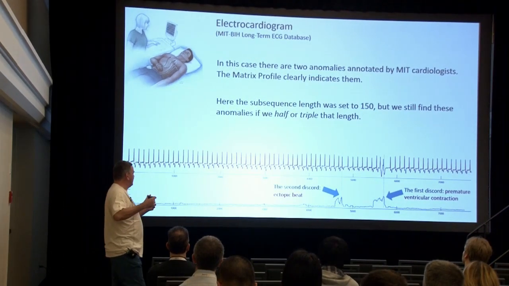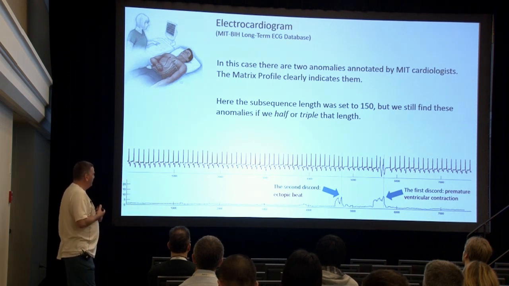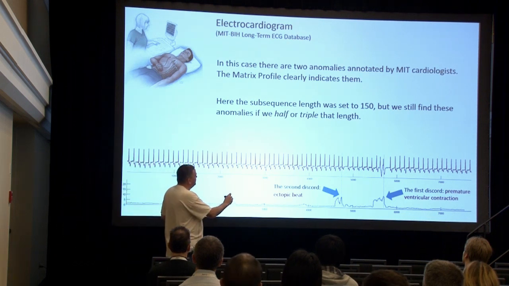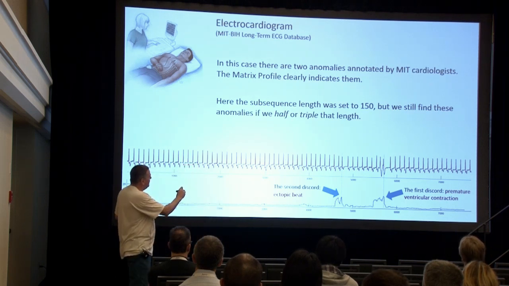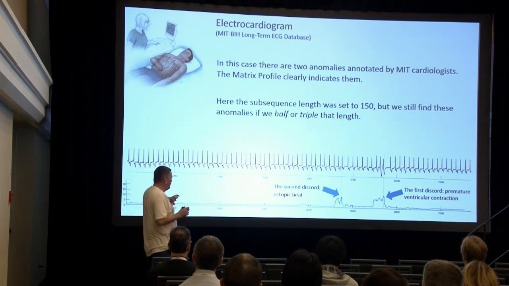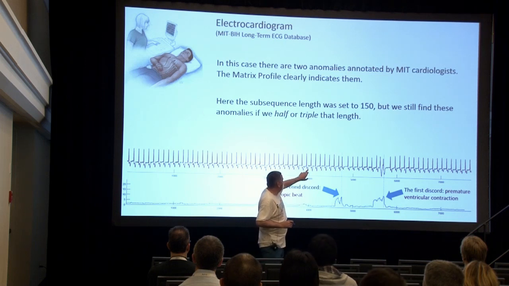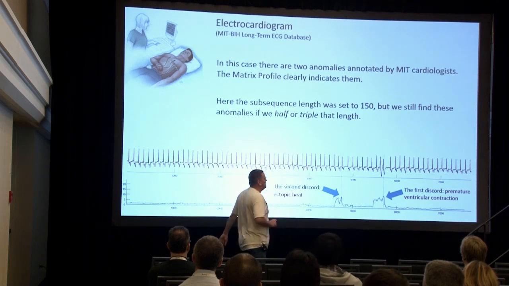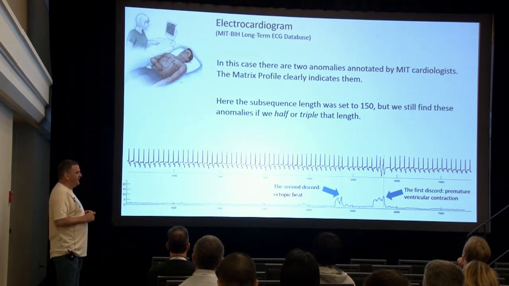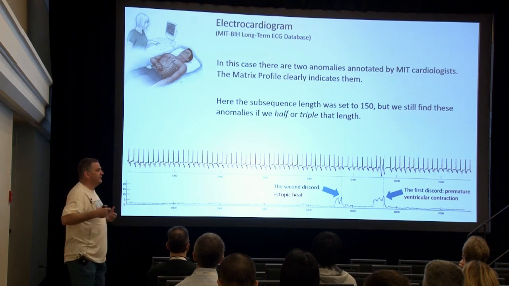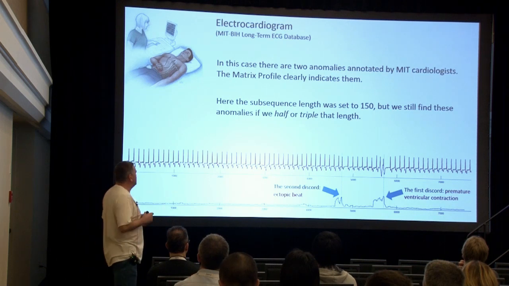Forgive me if I'm just showing lots of examples, but I think examples are very helpful here. Here are some heartbeats, and here's a matrix profile running on those. We can see there's a nice anomaly here, which is quite complicated and obvious. There's a more subtle anomaly here and so forth. And if you have a doctor, which we had, zoom in on this, even these subtle anomalies have a medical interpretation, which were very subtle and not noticed by the original people who made this data set. As an aside, I did this on a batch data set, but you could do this with a matrix profile in real time on a smartphone or an Apple Watch. It's computationally quite undemanding to do.